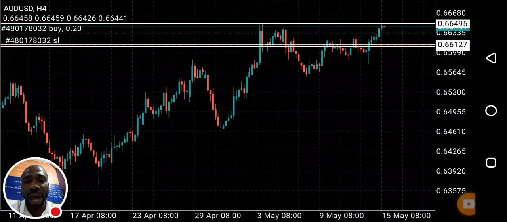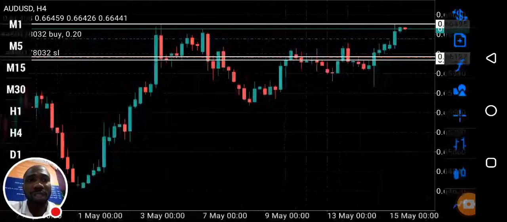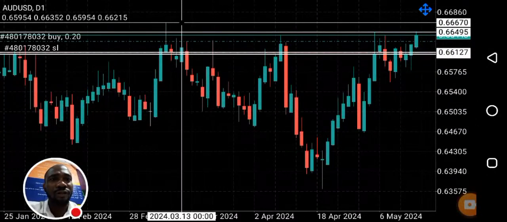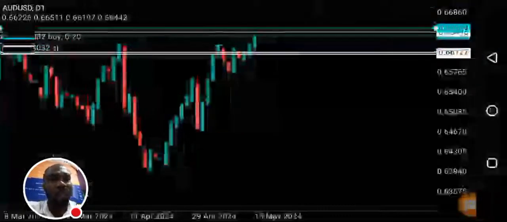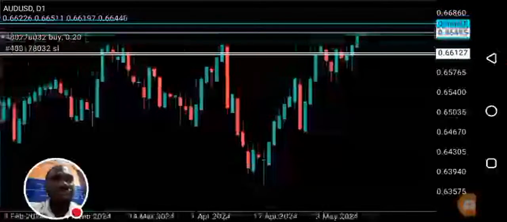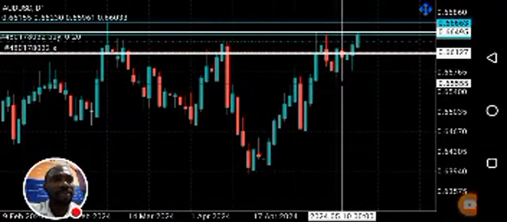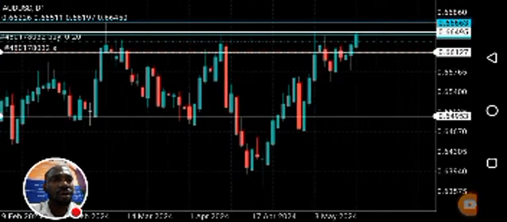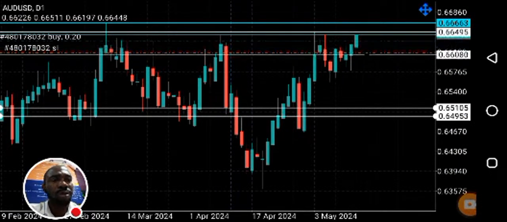I waited for price to pull back to fill a fair value gap before going bullish on Australian dollar USD. And where is my target? My target is this previous high. This is my first target for AUD. There's a high probability they're going to clear liquidity at this previous high. Once price hits that level, I'm going to adjust my stop loss to a few pips below my entry level. You can see where my stop loss is at the moment.